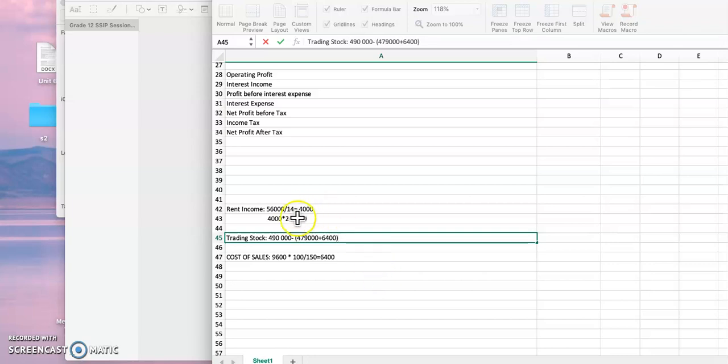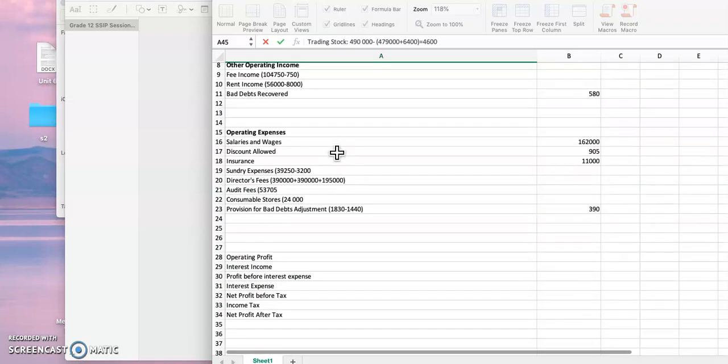So this is what our physical count amount was. This is what the trial balance said. But remember, we adjusted the trial balance with an additional 6,400 Rand. Altogether, you should get an amount of 4,600 Rand. And that amount reflects a surplus.